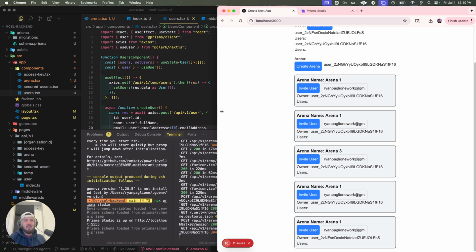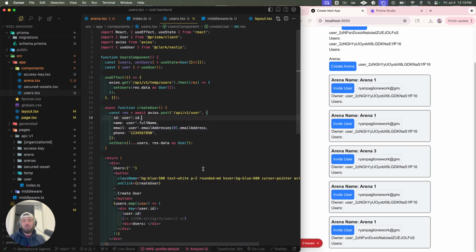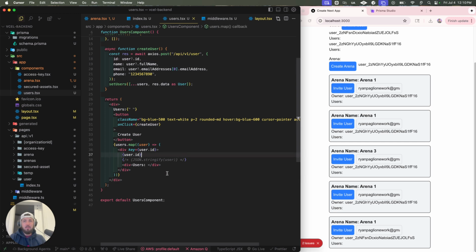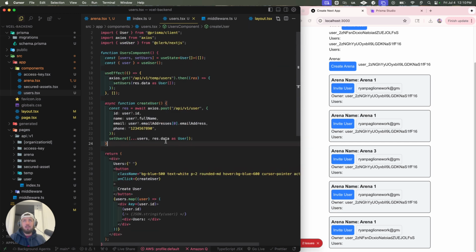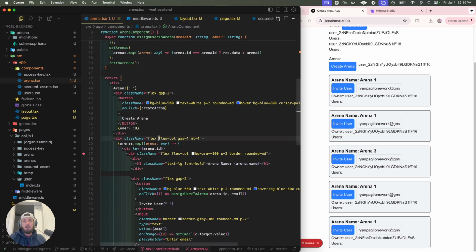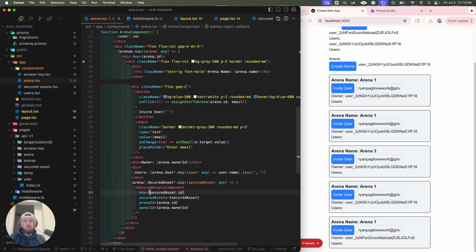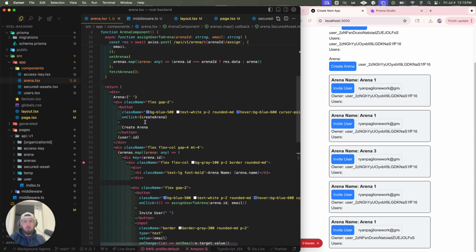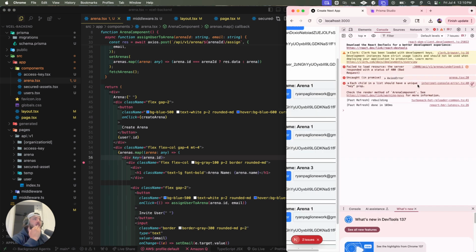All right, so arena needs a key. Okay, let's see. So user's got a key, arena needs a key. Just dealing with all these kind of like issues and buggy things, and secured asset ID. Arena ID, that should work. It should all be. I'm not sure why it's saying each arena component needs a key prop.